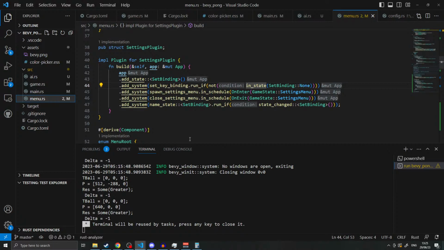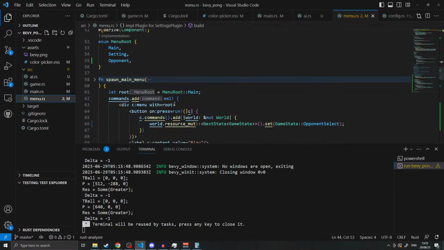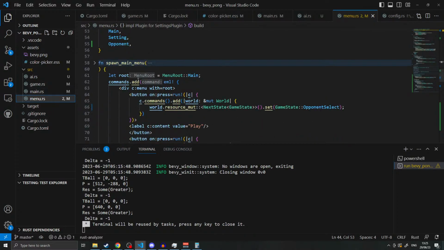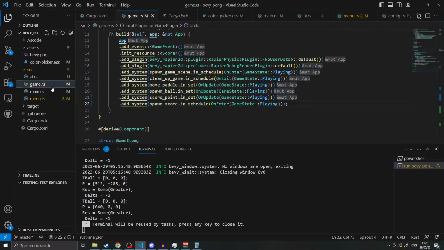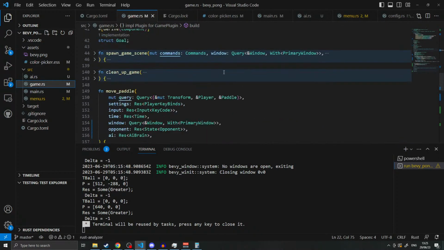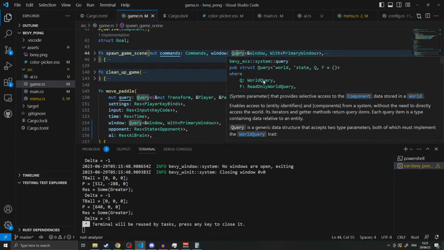And in reality, I should say, it's not from world. FromWorld is how you create resources from the world. Let's find a query quickly. Query. It's a world query.